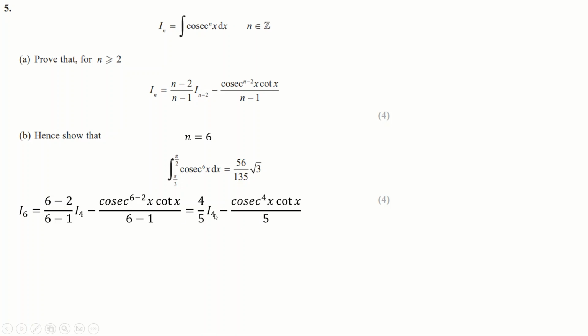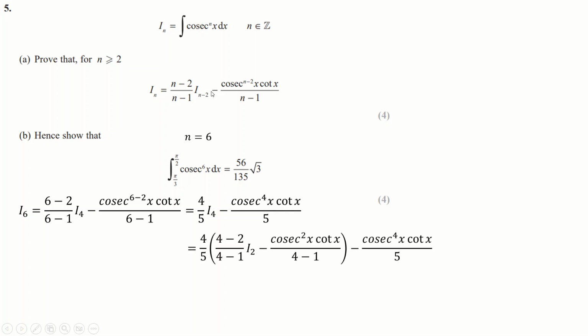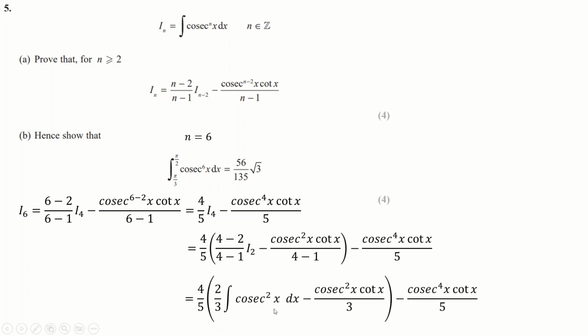But I4, of course, you just do it again. I4 is just this with 4s in there. So let's just put some 4s in there and then tidy it up. And I2, now you can't use this formula for I2. I mean, apparently you can, actually. But if you did, I don't think it would be amazingly... Would it be helpful? I don't know. Maybe it would have been helpful. Maybe you could have done it again.